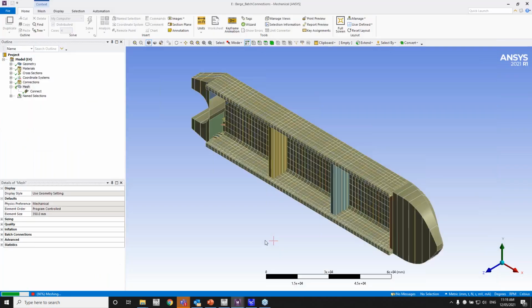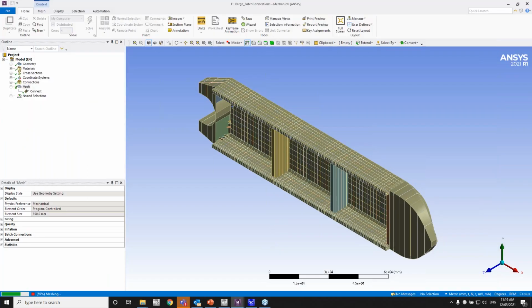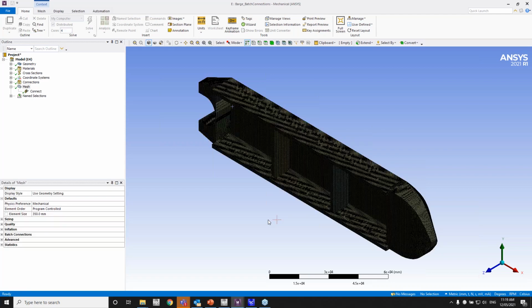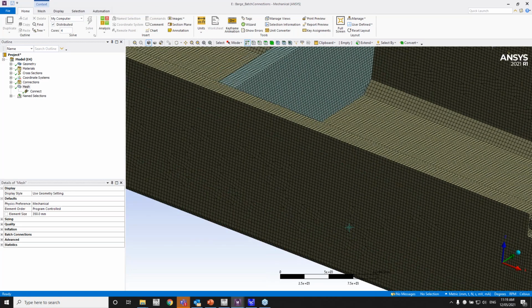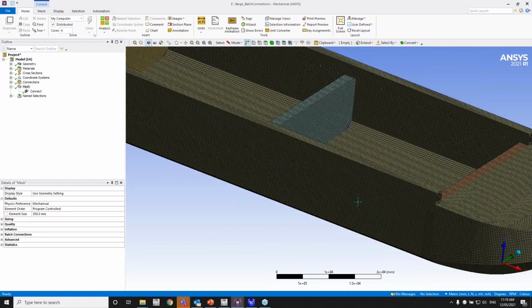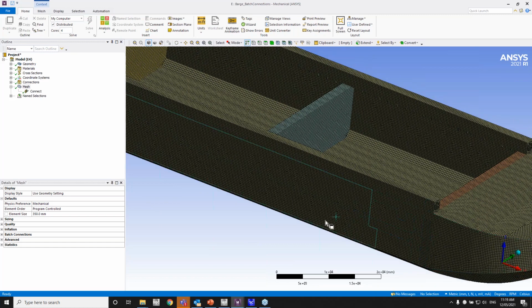Let me go back to my mesh. This should take roughly about 50 seconds or a minute. It should be done anytime. As you can see, we've got a fairly large model consisting of beams and shells, with a lot of intersections. I'll be showing this right now. The mesh is pretty fine. We don't need the body to be this fine, but that took a minute, whereas in SpaceClaim we couldn't even share the geometry within a minute.